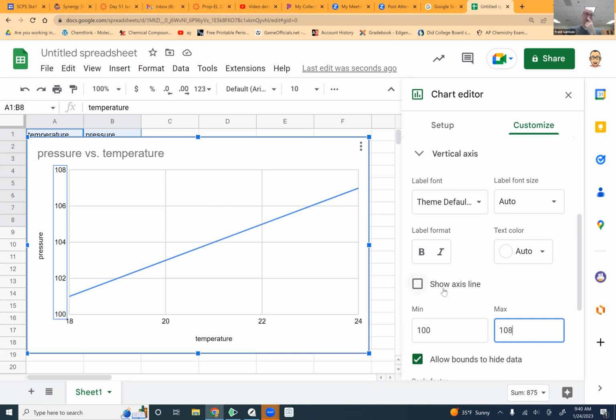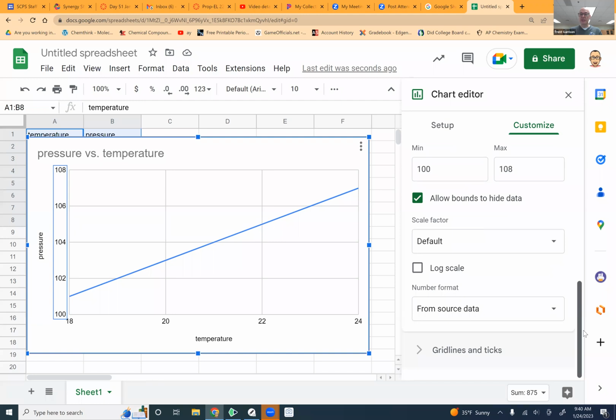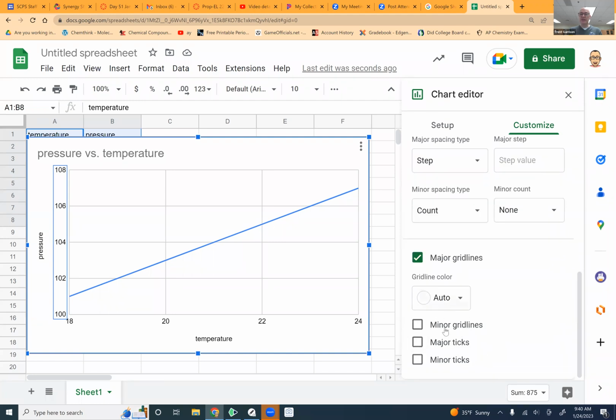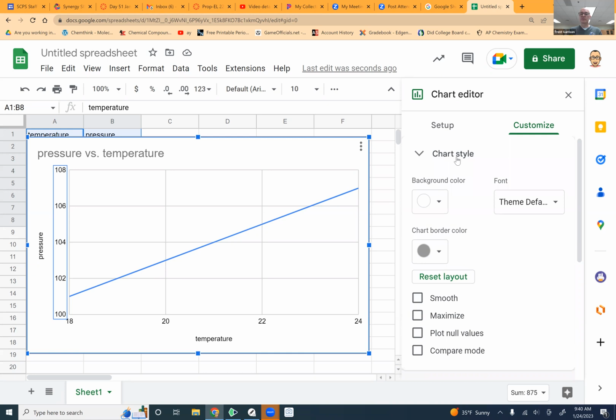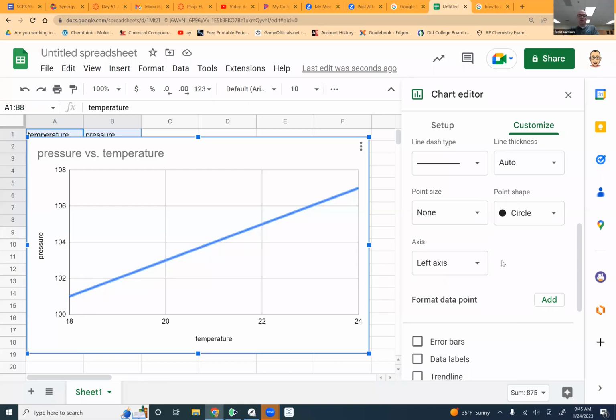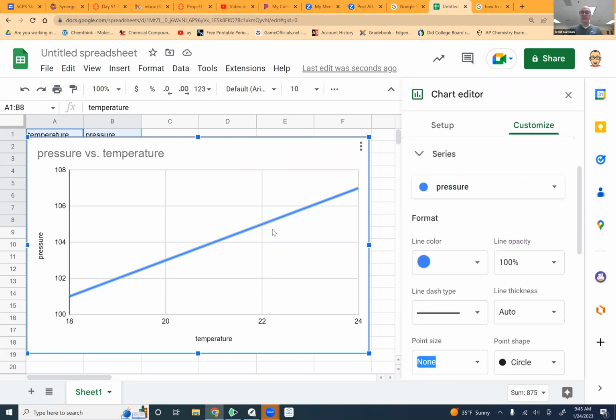Oh, and by the way, let's go ahead and put in the data points so we can make sure that we have those. Over to the graph and actually click on the line itself, and then come over here and go down to point size where it says none, and click on one where we can see it. 10 is a nice one, and now I can see where your data points are.